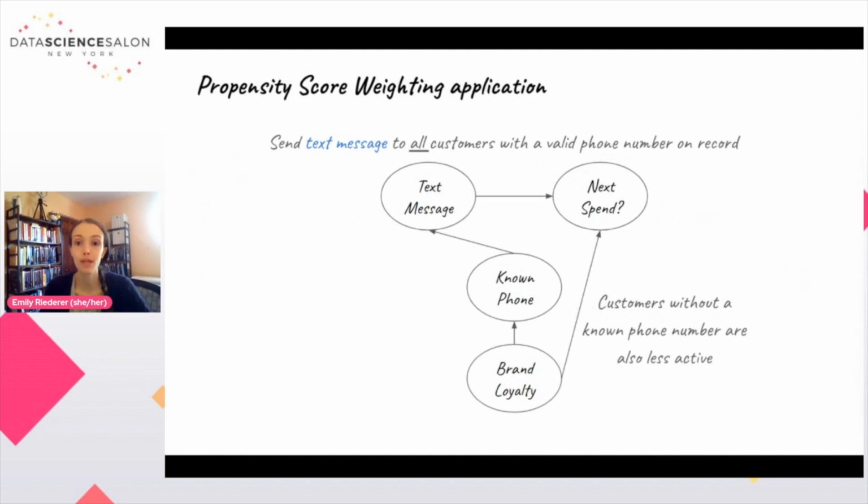To bring propensity score weighting to life, let's consider a scenario where this method could actually come in and save the day. So suppose we send a text message to all customers for whom we have a valid phone number on record, and we want to measure if this influences their likelihood of a next purchase within some time period. Here, we didn't even try to run an experiment, and we probably don't want to compare the treated and untreated groups superficially, because the type of customer who wouldn't even bother to give us their phone number probably tends to be less engaged already and has less likelihood to make future purchases. So the treatment of receiving that text message and the outcome of engaging with our brand is confounded by this underlying signal of loyalty and engagement.